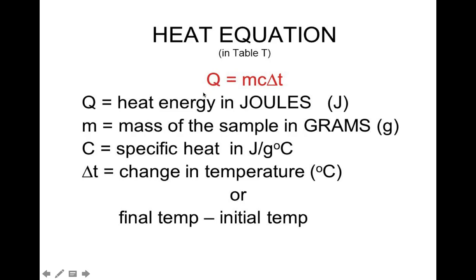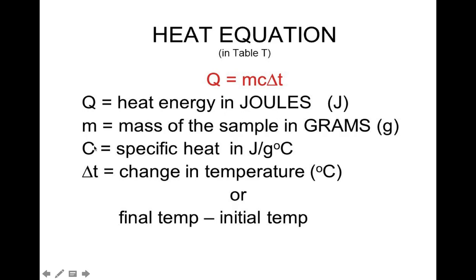So we got Q, which is heat. Heat is usually measured in joules, could be kilojoules, could be calories. It's just heat energy. Whatever the units are, those are the units, okay? M is the mass of the sample in grams, which is usually g. Could be kilograms, but usually it's in grams.